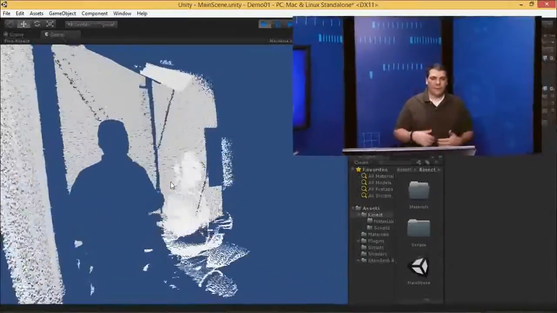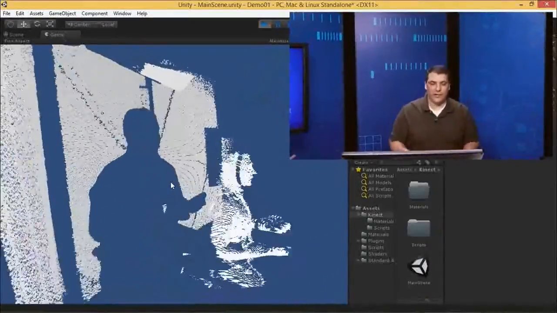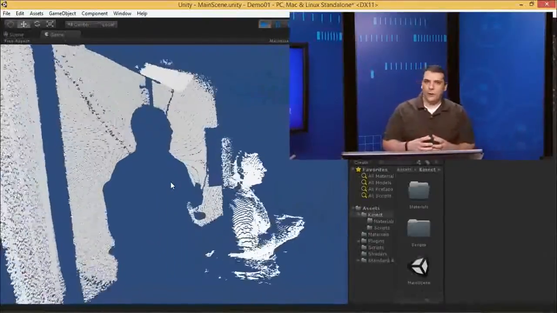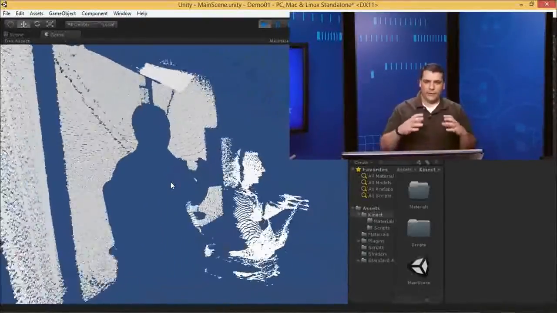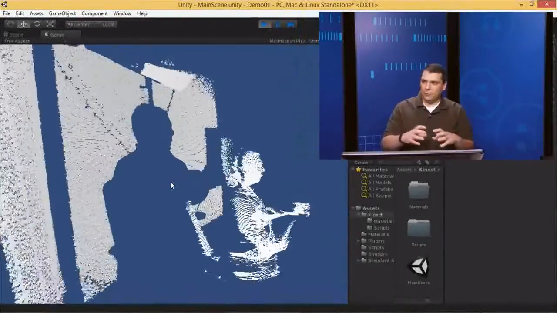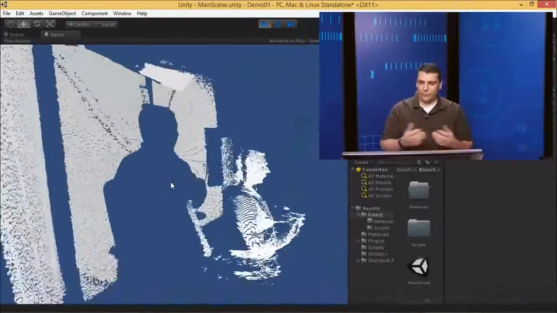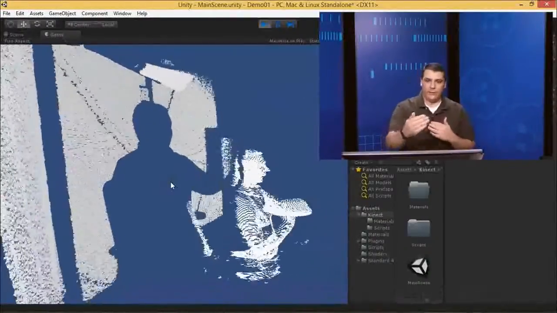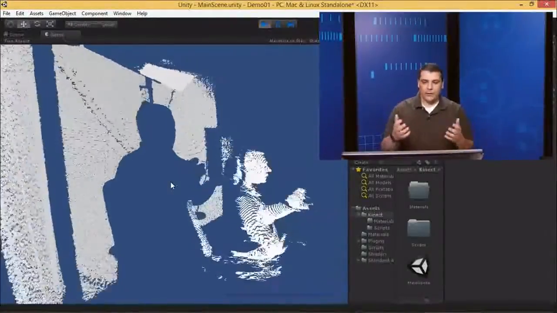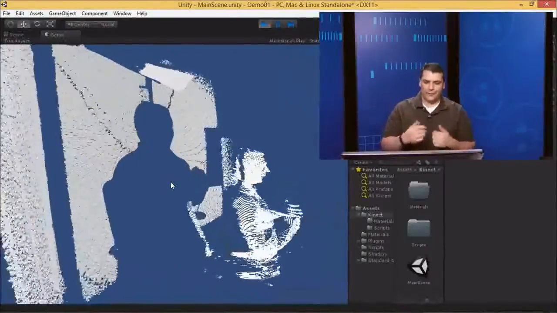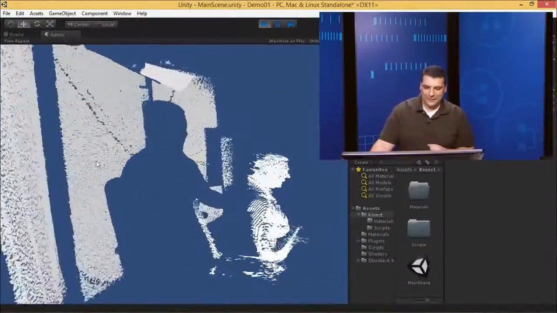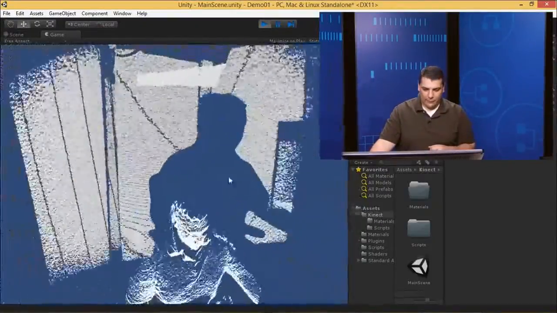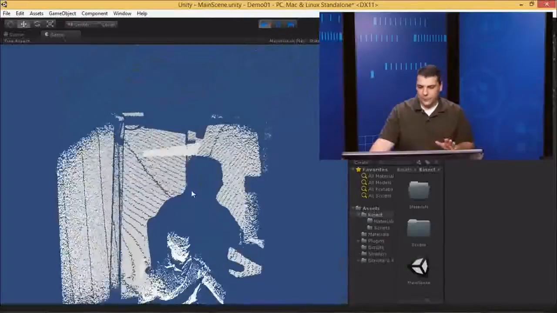We're dynamically creating particles in a shader. Before, we were creating a texture object, and textures are great for 2D, but when we're in a 3D world, we want to see that depth data and see things happening. Here we're seeing the profile of my nose. I didn't think it was that big, but apparently it is. And we can pan around and zoom. But that's the way this project was designed.